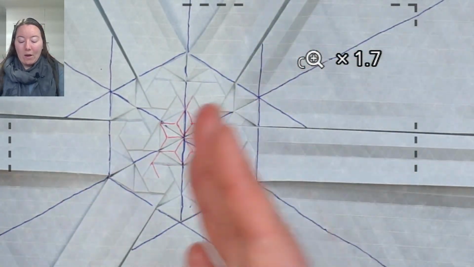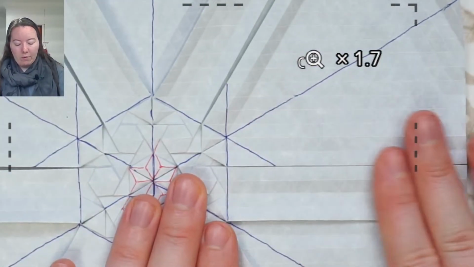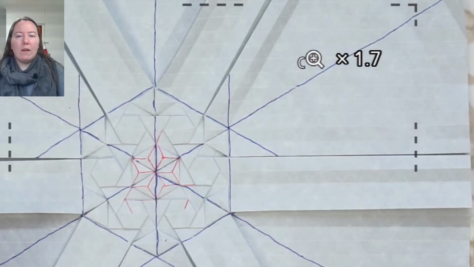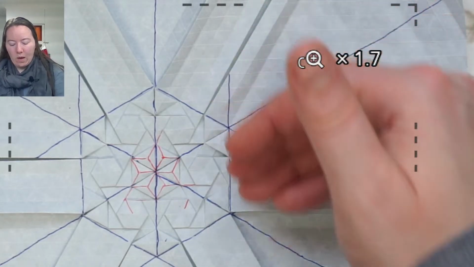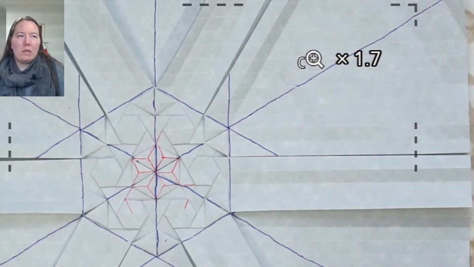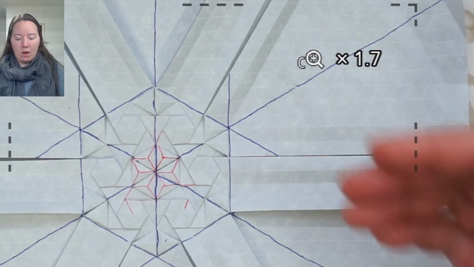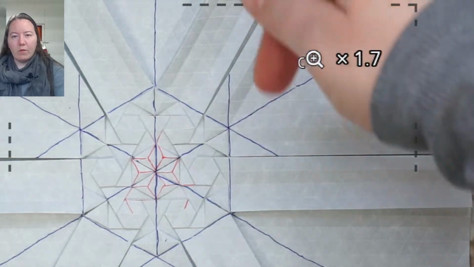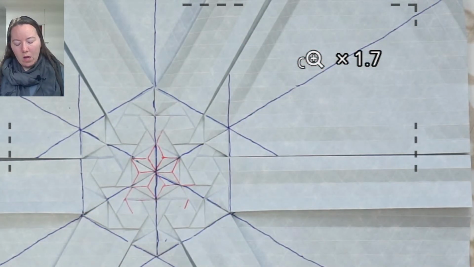Now for folding more repeats of that, we want to take a set of parallel pleats, and then since we're working in this regime of mirror symmetries, it doesn't actually matter if I work from top to bottom or bottom to top. I'm going to choose top to bottom because it just feels nicer to me. Probably I'm just used to going around this way. Works nicely for being right-handed.